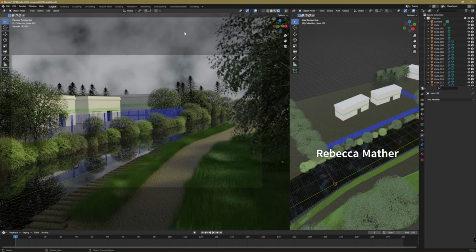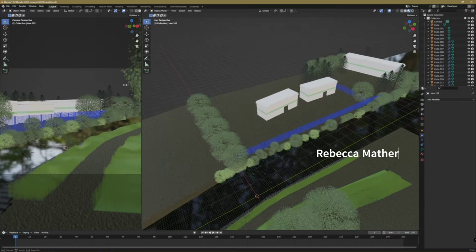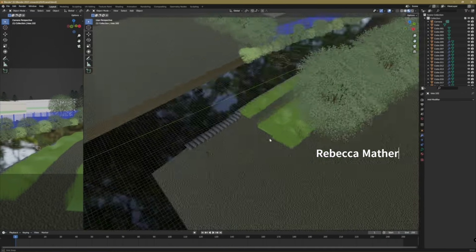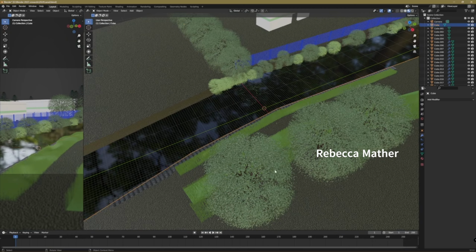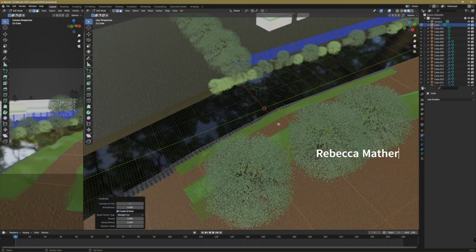Time for a dose of imperfection. Brace yourselves, as I'm about to disrupt the pristine scene with potholes and a dash of graffiti. Inspired by the grit and character often found along urban waterways, this transformation adds an edgy, realistic touch to our digital canal. Join me as we embrace the beauty and imperfections, giving our scene a touch of authenticity and a story to tell.